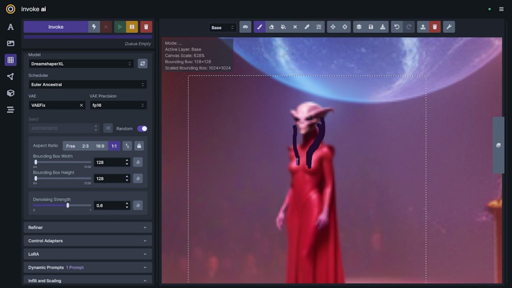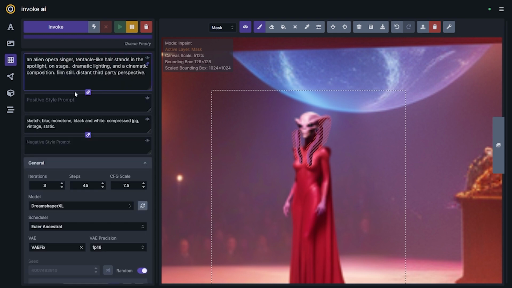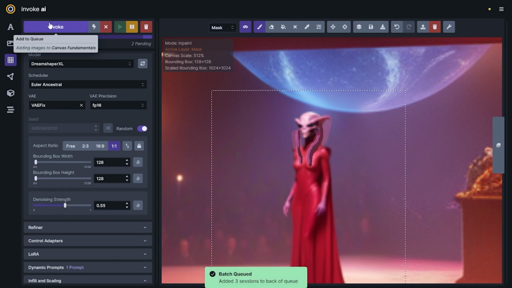So I'm going to highlight the left side of this. Do a little bit of shadow here. And now I'm going to regenerate just that area. Some of the head. And we'll keep the denoising strength in the lower regions here so that it doesn't overinterpret that into something else. So we'll do a couple at 0.45 and then maybe a couple at 0.55.